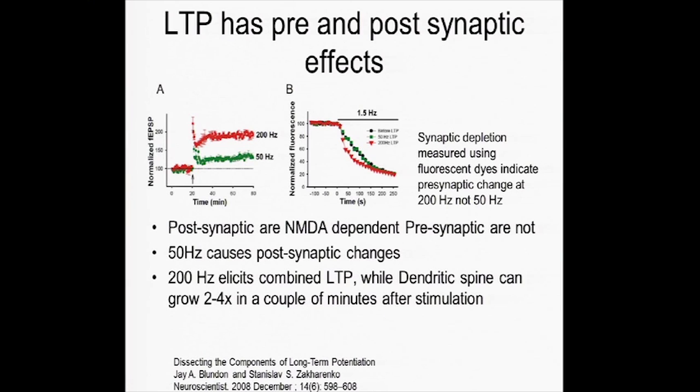If you stimulate at 200 hertz, you see facilitation again. It drops down, which is probably the depression following. And then you see a recovery and a facilitation, almost a 200% increase in the strength. And if you start stimulating at very slow rates, like 1.5 hertz, that causes a weakening of the synapse. You can see it drops from 100% down to, wow, these are dropping a lot, down to about 20%. It was very hard to find a protocol that reliably induced depression, so there was a lot of debate about whether depression worked.